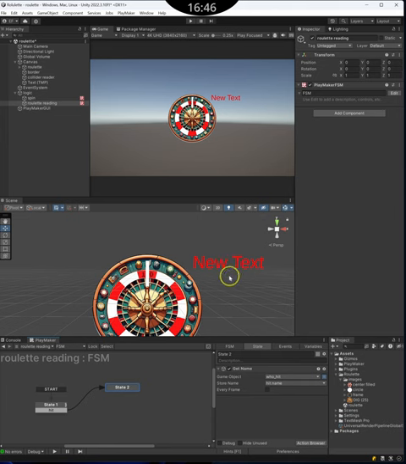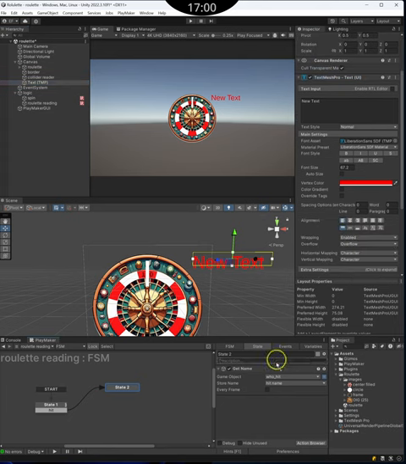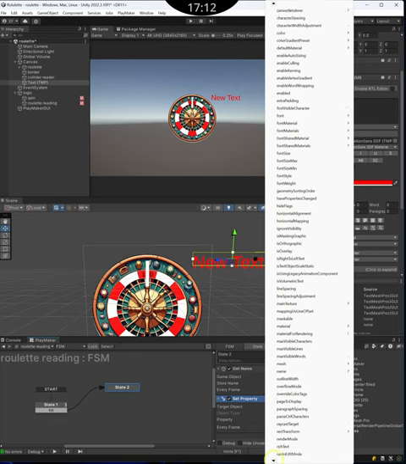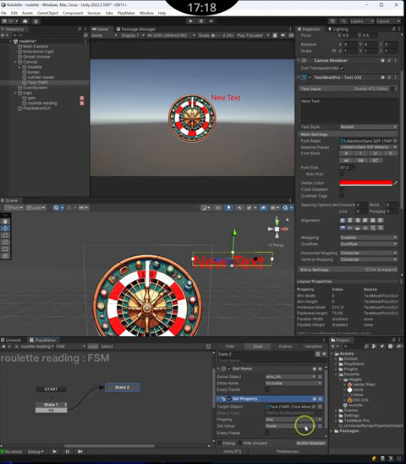I want to put the name on this text, so I need an action for that, but Playmaker doesn't have an action for TextMesh. So I will just lock my Playmaker view there, select the text, and drag the TextMeshPro property inside that action, and there is an option to set property. There I will select the property I want to change, that will be text. I want to change the text of this text element. Select text, and string is the variable we are changing. So now we have the option to give a value, and the value will be the hit name. So now we are getting the name, and when we go to the next state, I get the hit name.